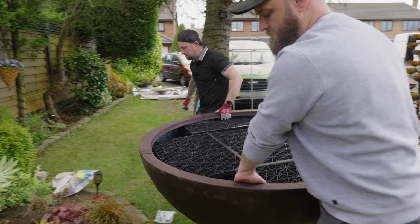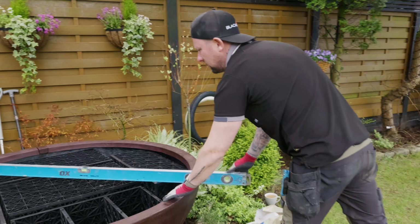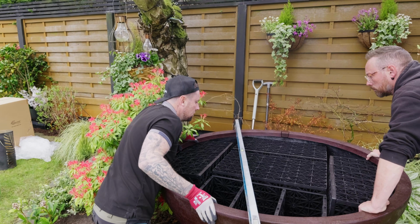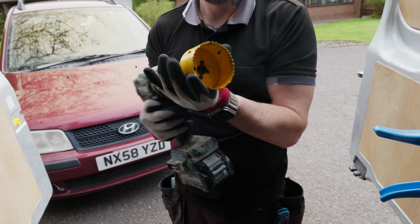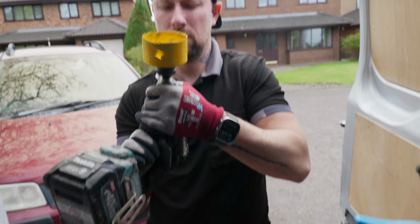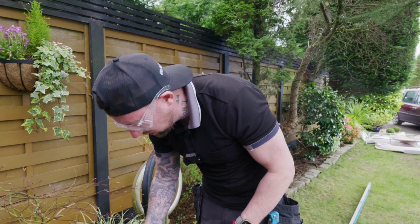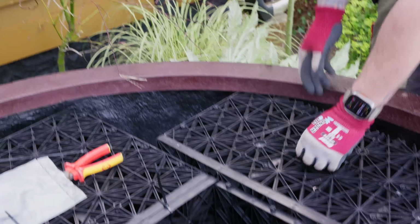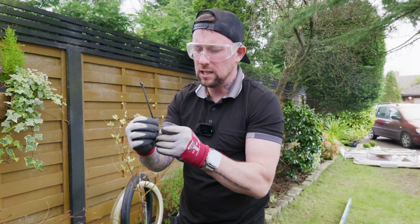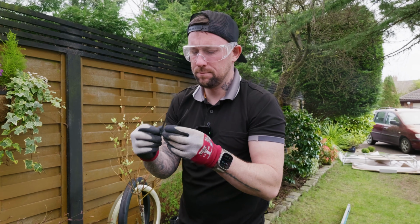Now, a lot of this segment was lifting the bowl in and out and just making sure we was absolutely level, because you don't want all the water spilling over the edge. Then, once we was happy with that, it was time to zip tie all them aqua blocks together, just making sure that they don't move around. Ben was just saying he was struggling putting the zip ties in, because when you put them in, it's hard to get them back up. So a little tip that my uncle showed me is kink it, 2 kinks, like so.